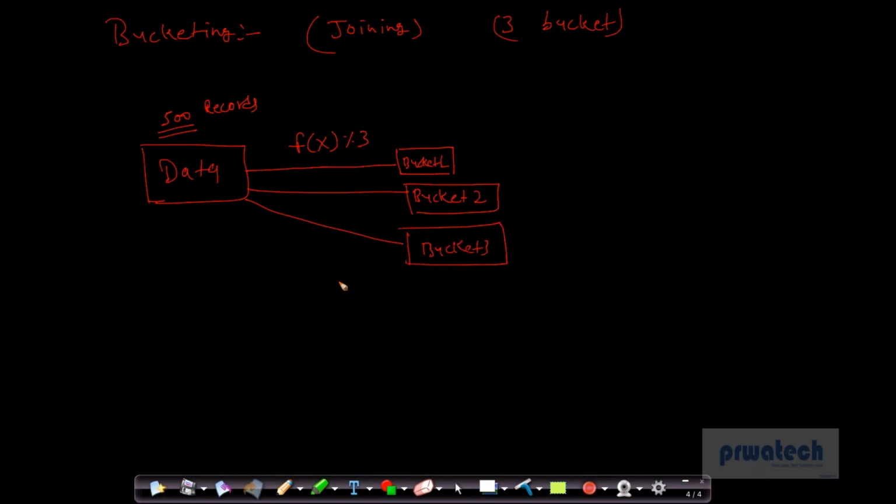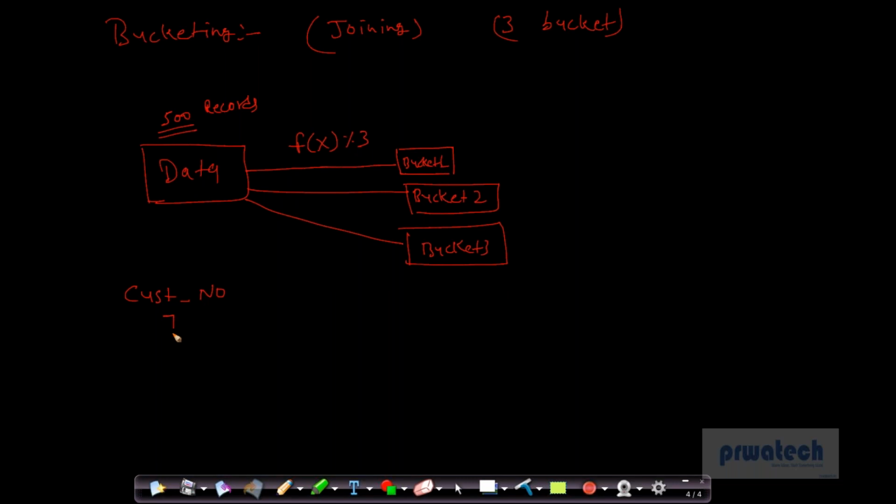Now we'll take one example to divide into buckets. Suppose I have a data set with customer number. By the way, I can perform this bucketing on a string column, an integer column, and a float column also. Customer number is my column name, which is of type integer. I'll take small numbers so that we can easily understand the math.